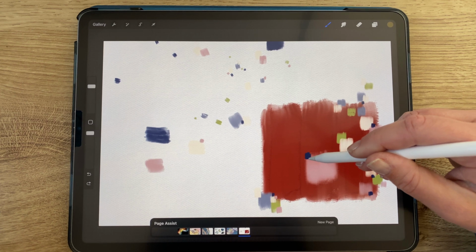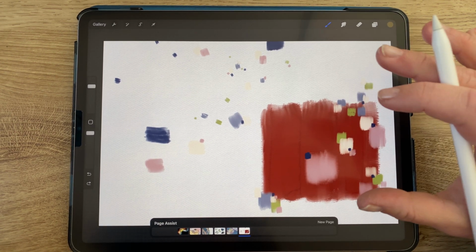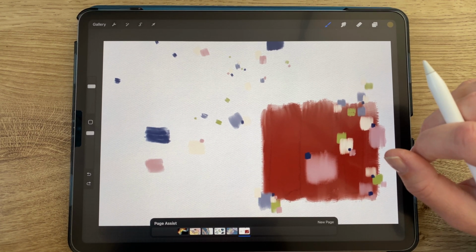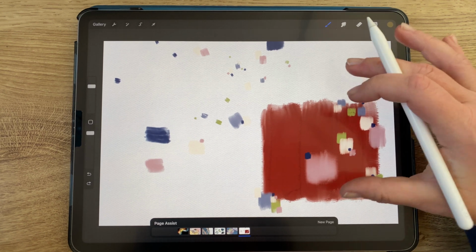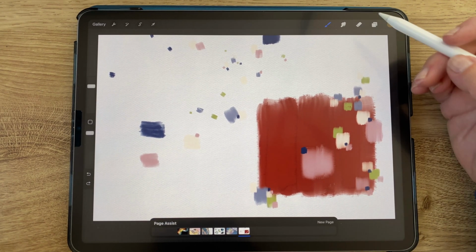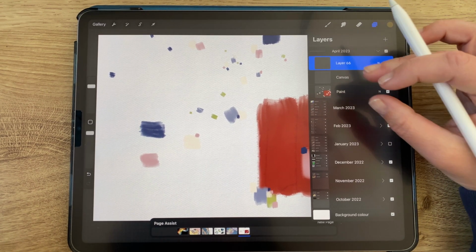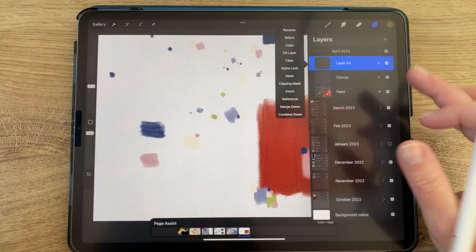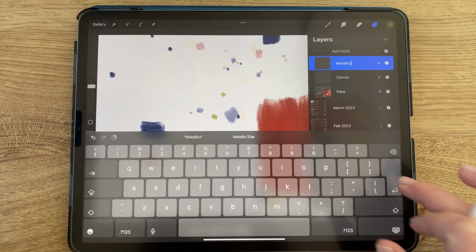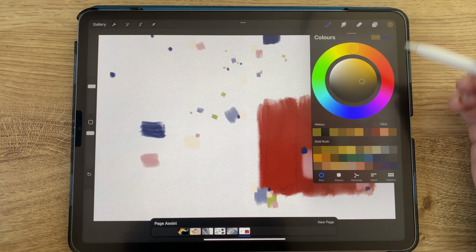So at this point, I felt like the whole piece was just crying out for metallic paint. And maybe that's just me, that's just what I really love. And I feel like that kind of plays into the whole divergence concept of having contrasting things going on. So I went up to my layers and added a new layer above everything else, and I renamed that metallics. And I do always add metallics in their own layer because otherwise they might look kind of white because they do interact with what's in that layer already.